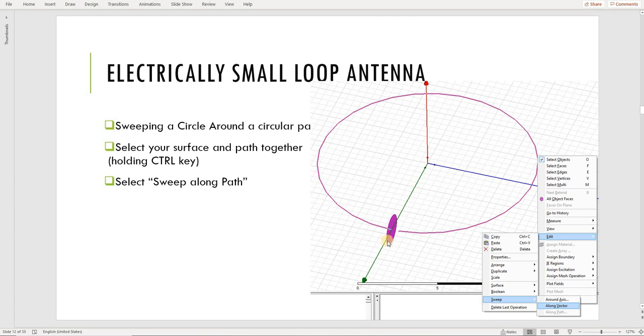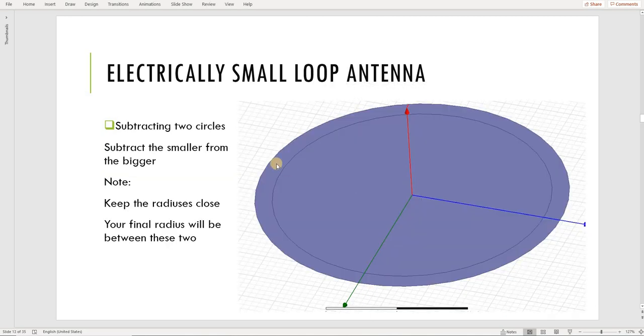So you should select your surface and path together, as I indicated in the past slide, and then select to sweep along the path. Or you can subtract two circles.